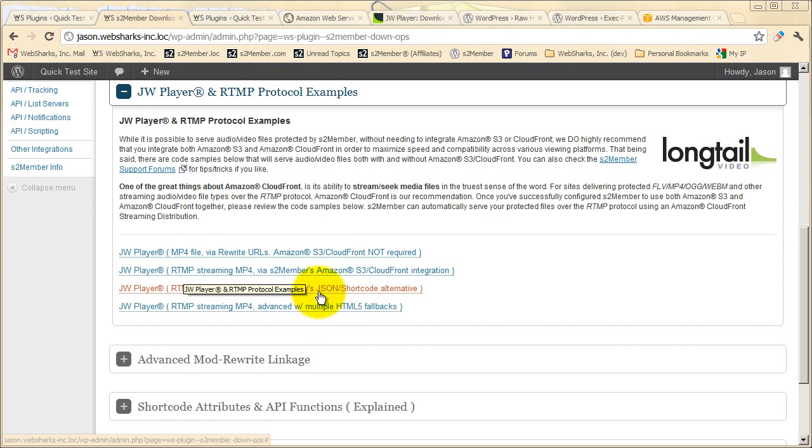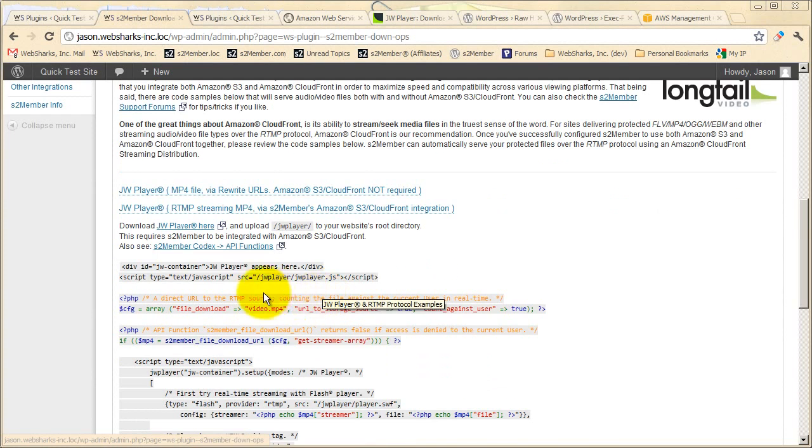And these two additional code samples beneath here, these might be good for developers to take a look at. You might find some ideas here. These are a couple of alternative ways to integrate this. All right, let's go and get started here with this example.